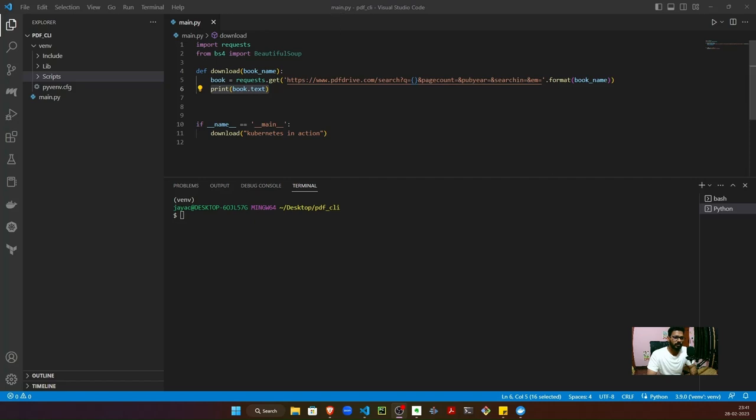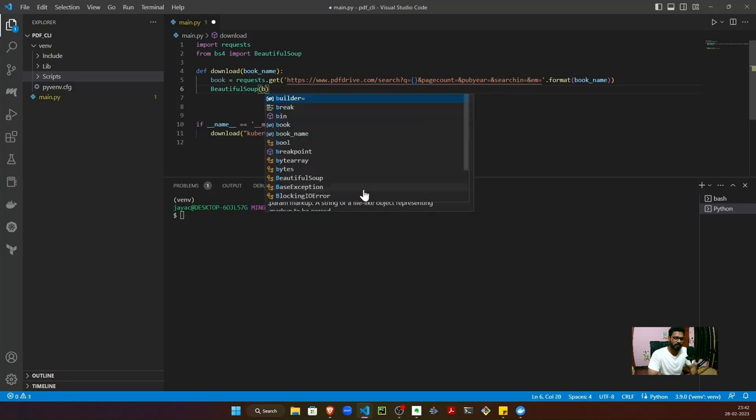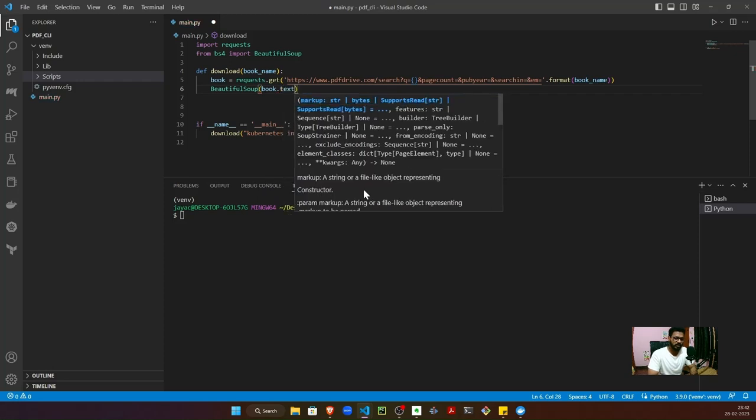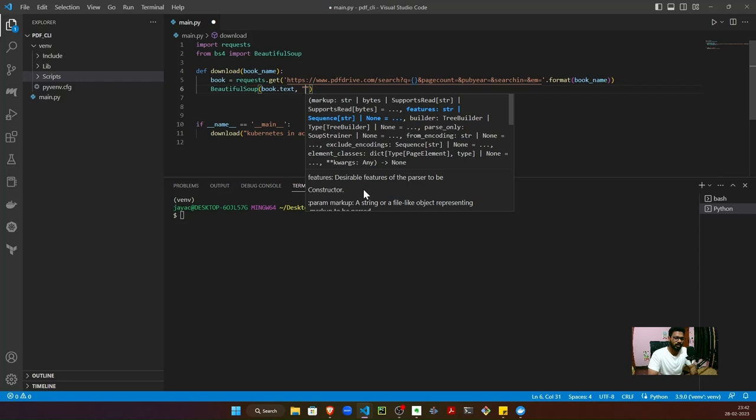The next step would be to use the Beautiful Soup 4 library to process the response that we get from the request library, which is being assigned to the book variable. We will use this library to extract or slice the elements that we want from this response and use it for our further processing steps. Before doing anything, let me remove this print statement to avoid our terminal from being bombarded with the HTML content. So let's declare the Beautiful Soup 4, and let's pass in the response that we got from the request, so book.text, which is the actual HTML content, and we will pass a utility to parse this HTML response that we get in text format.